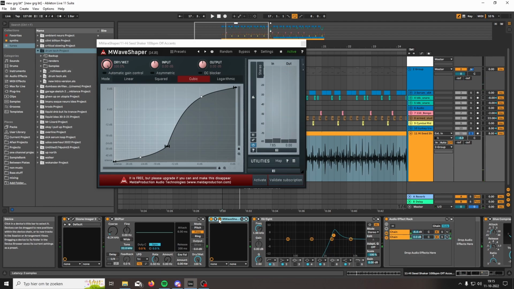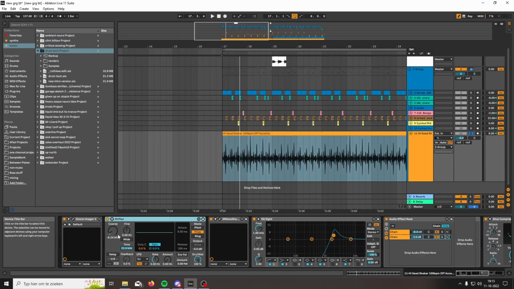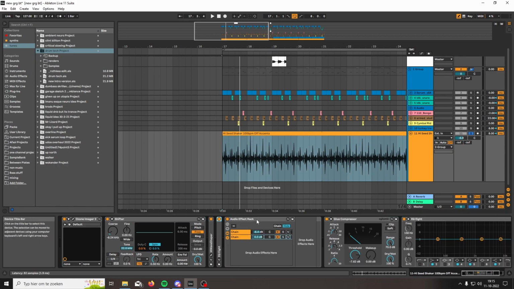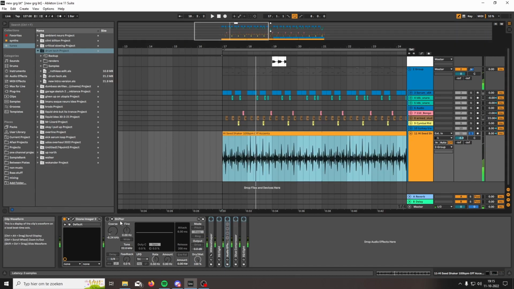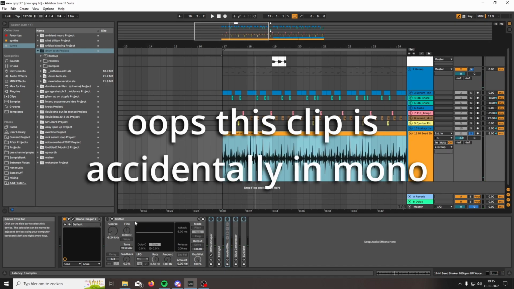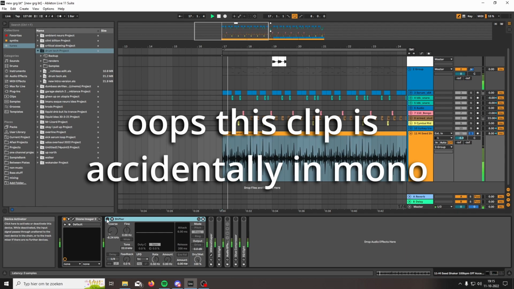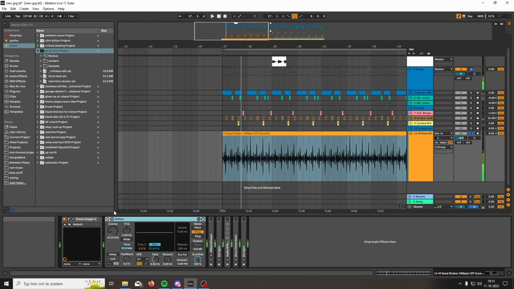You can see also that in this chain I shifted the whole thing down, quite a lot, on the frequency shifter. It's kind of what it sounded like before. Stereoized it with Ozone Imager, making it sound super dirty almost.